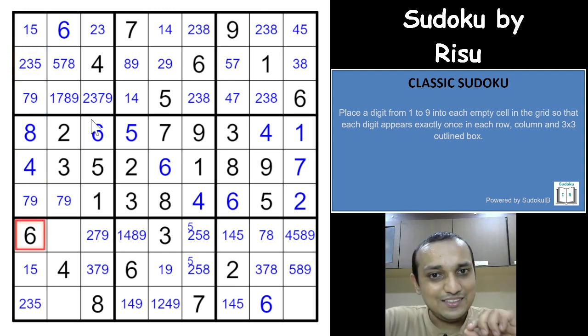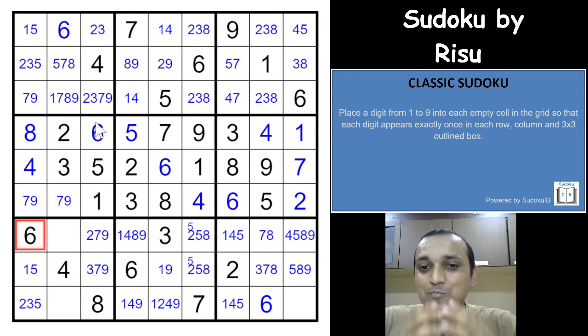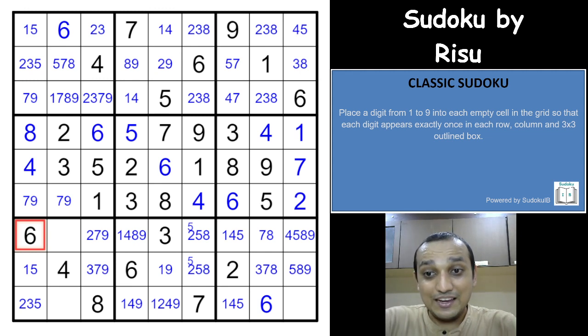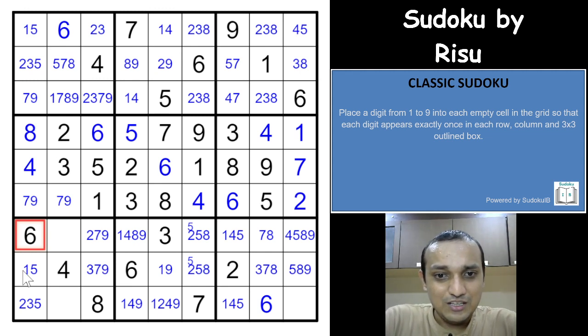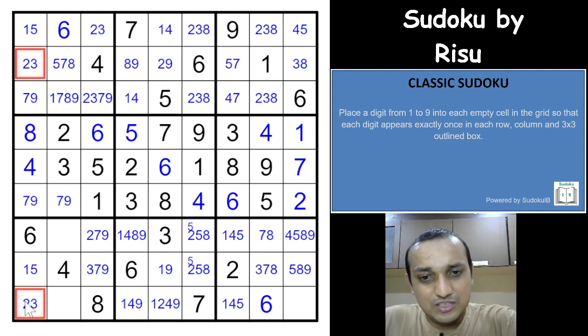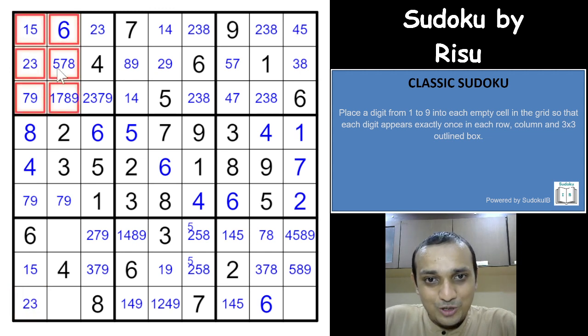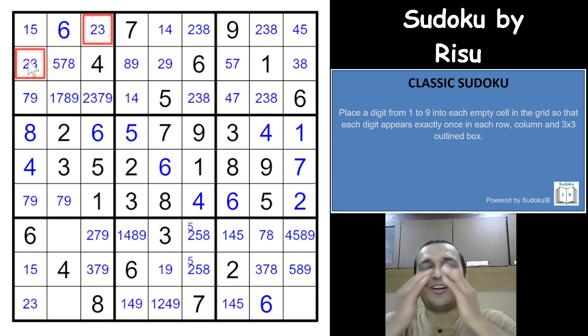Which means, see here guys, this Sudoku is still not an easy one, and you are actually seeing many pairs and triplets here. I really love the way this Sudoku is constructed, because now you get a 1, 5 pair here. The moment you eliminated 7 and 9 from the other cells, you get a 1, 5 pair here that removes 1 and 5 from these cells. So you have a 2, 3 pair now. But this box is already having a 2, 3 pair now.